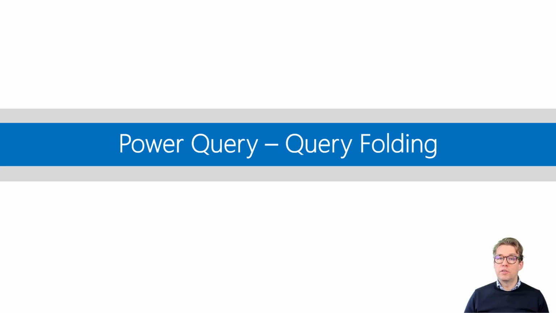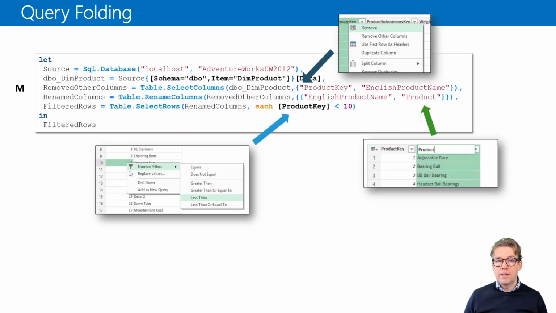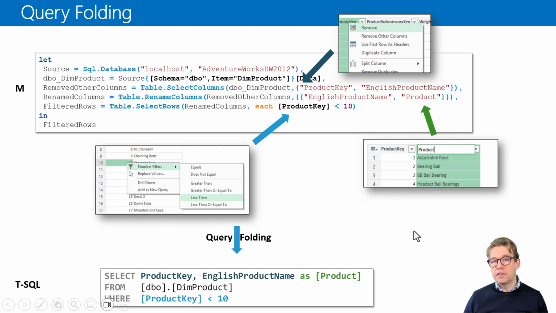Let's take a look at another important topic, query folding. What does this mean? If you're building a query in Power Query against the SQL Server database, for example, then all this M code that you're inserting, like removing some columns or filtering some data or joining some tables, Power Query always wants to query fold it into the native language, like T-SQL or PL/SQL, or maybe if we're working on the web API, it wants to convert it into an OData filter string like we saw. This is what I call query folding, translating the M code into T-SQL code.